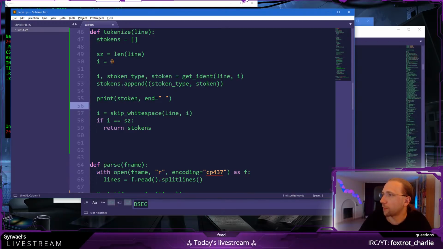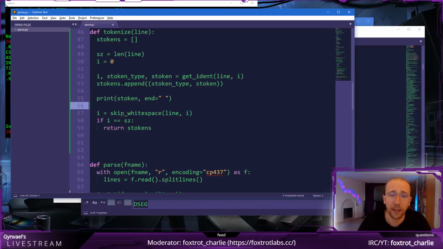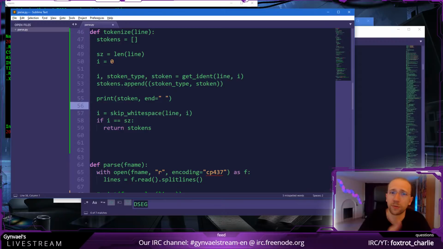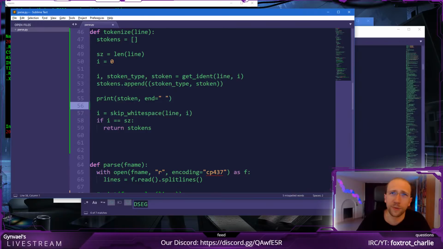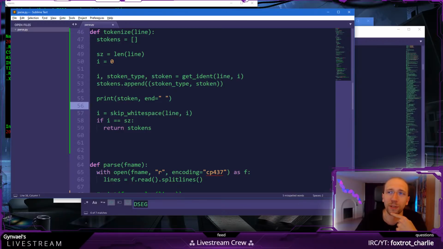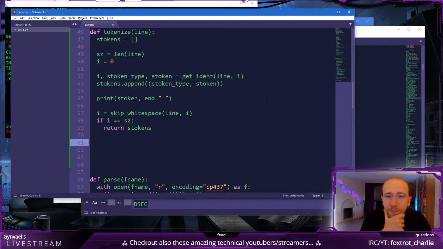I see there's a question, why am I not using some library for tokens? I already addressed this at the beginning. Because I don't want this live stream to turn into me reading the documentation, and I'm not familiar with basically any parsing library. If I knew one, I would just use it, but since I'm not, I'm doing it by hand. I appreciate the code sample in the chat, but it would still require me to read a lot of documentation to play with it, and that would take one or two live streams, but it's not so bad actually.